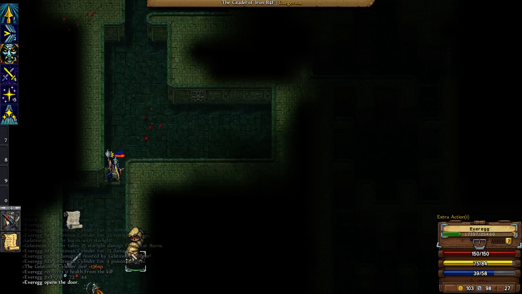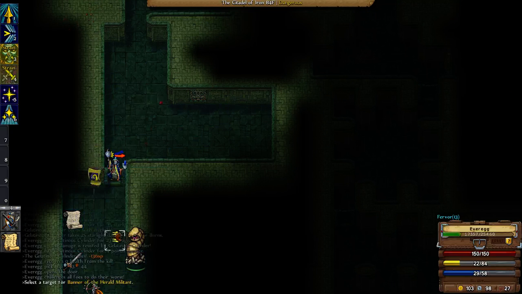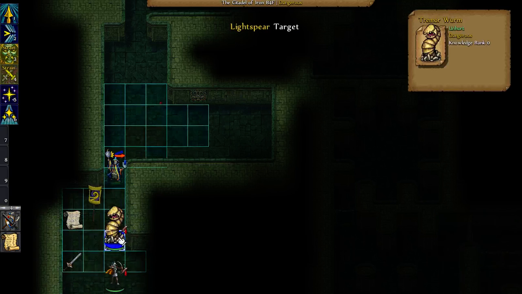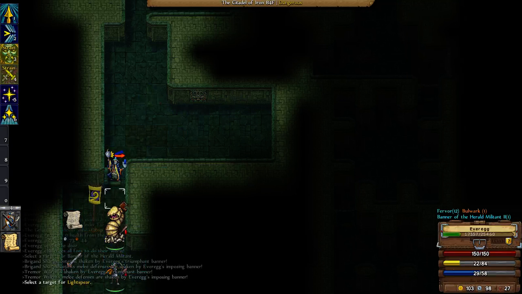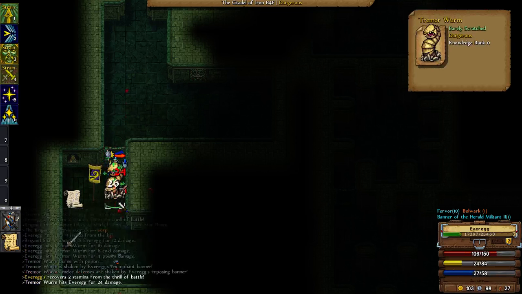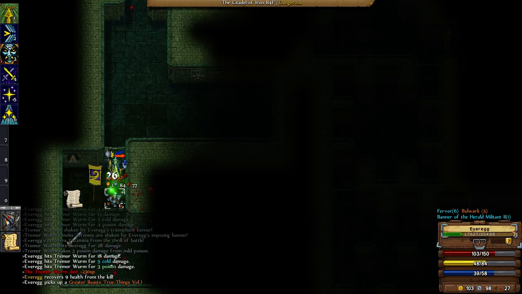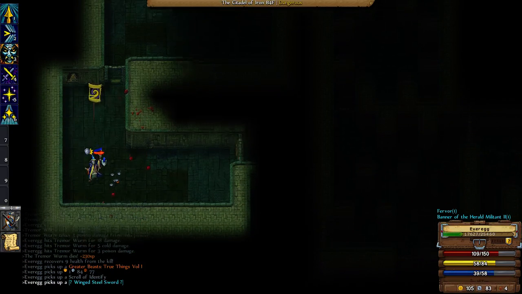And spending some mana is fine. Alright, let's turn on Fervor, which I haven't been using, actually. Drop a banner. Actually, no, I don't want to Light Spear this. What I want to do is step forward, Light Spear this archer, and then hopefully leech back enough health and stamina to survive versus this worm, which I do.